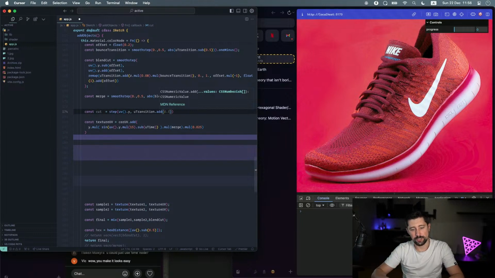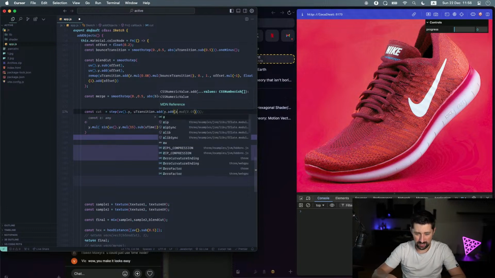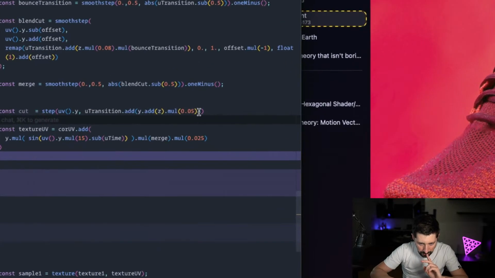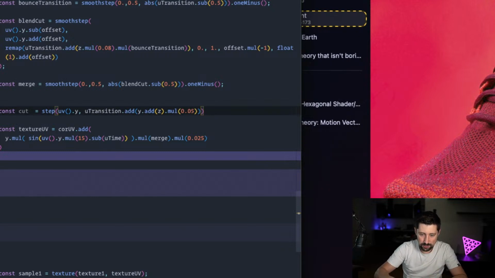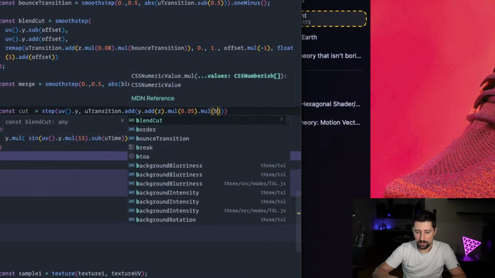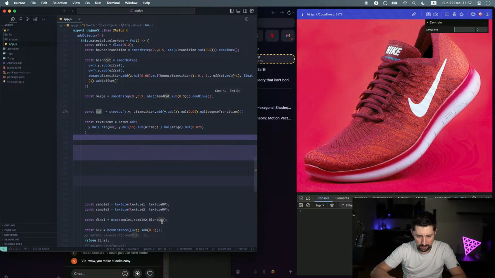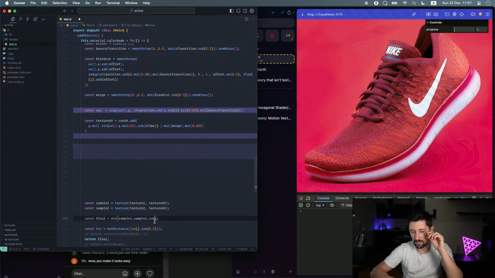What else? What should I add here? First of all, I need this Y. I also need to add this Z to Y. I also want to multiply this with something small, yeah. And I also want to multiply with bounds transition, so it's 0 in the start and in the end. Now it's about finding the correct place to multiply it with the bounds. I don't want to multiply the whole transition, it's got to be here. Yeah. Right, so we have the cut function. Now let's implement the cut function as the actual mixing function.